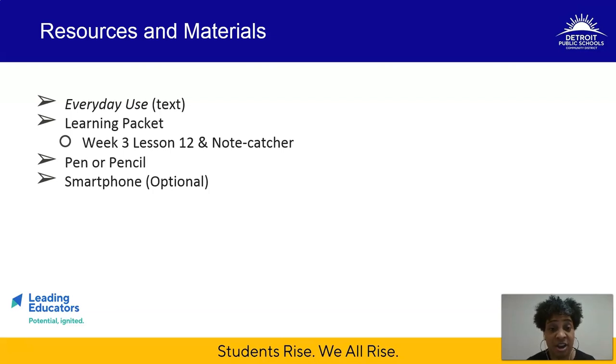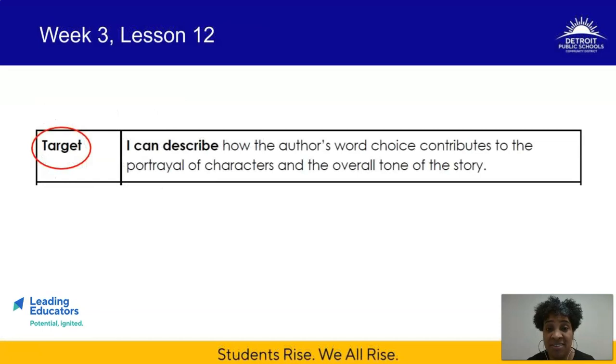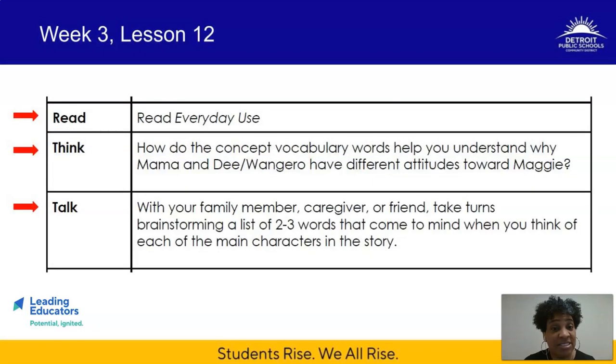As always, let's check our resources and materials to make sure we're ready to go. You need your Everyday Use text, learning packet, week 3, lesson 12 note catcher, pen or pencil, and remember, a smartphone or mobile device is optional and not required. All depends on whether or not you like digital access to the text. Our lesson 12 overview, our target for today: I can describe how the author's word choice contributes to the portrayal of characters and the overall tone of the story. Again, that word tone coming up for us. So foreshadowing what's to come, people.